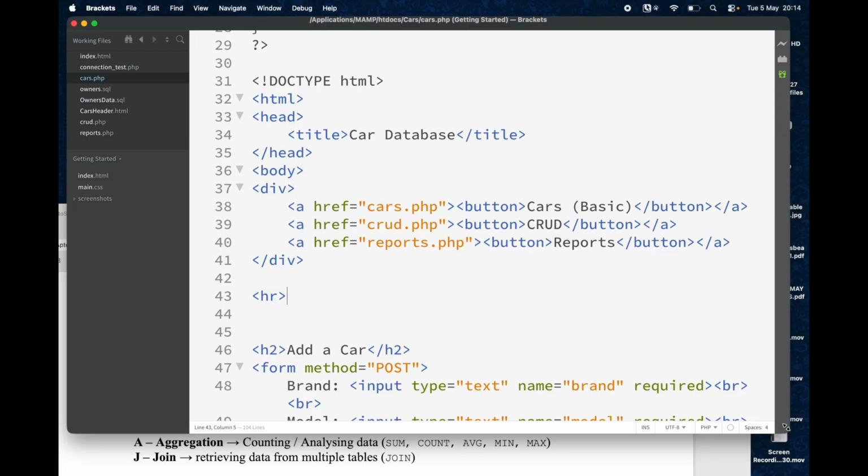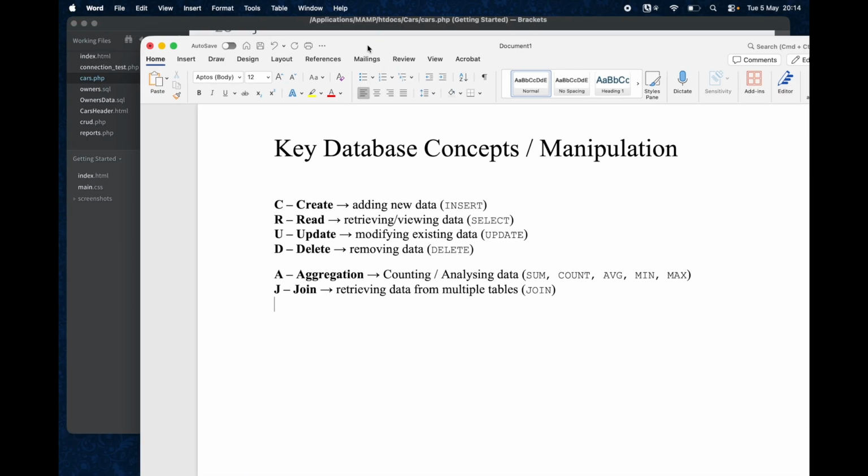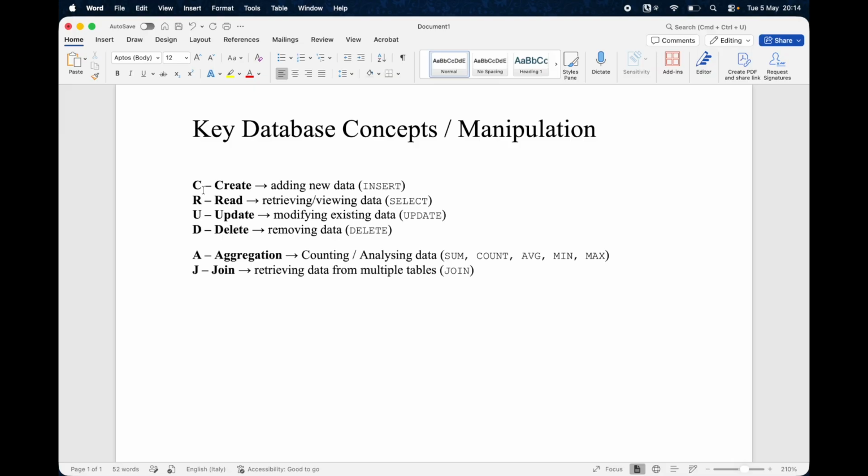Right, there is a lot in this video, so I suggest you watch it a couple of times or you pause and go back over it so that you can work out the very, very important rules of CRUD and AJ. Right, CRUD, AJ, they are the key concepts. If we're talking about your internal assessment for IB computer science and you have a database attached to the back end of either a website or an application, a Python application, you must address all 6 of these. If you don't, you're going to lose marks. You'll be a 4 student instead of being a 6 or a 7 student.